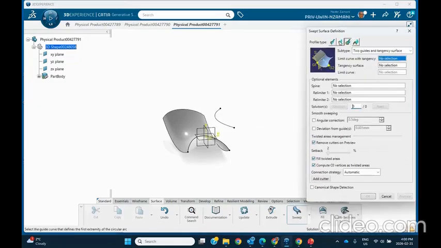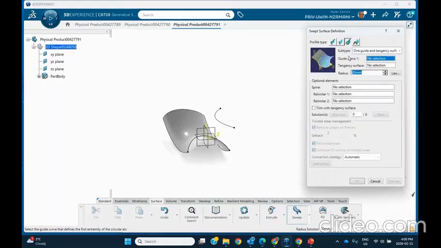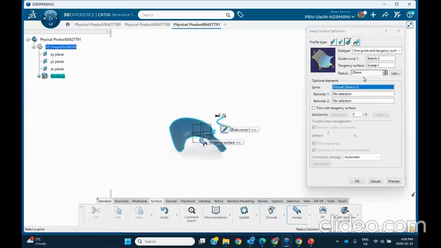So what I have here is a surface and a guide curve, and now we're going to go to sweep, circle, one guide curve and tangency surface. Guide curve is this, the surface is that, and the radius, I'll leave it as 20. You can't put random numbers here. It has to be big enough that it can actually generate. So let's try it with this. Preview, it says I can't do it. Okay, no problem.